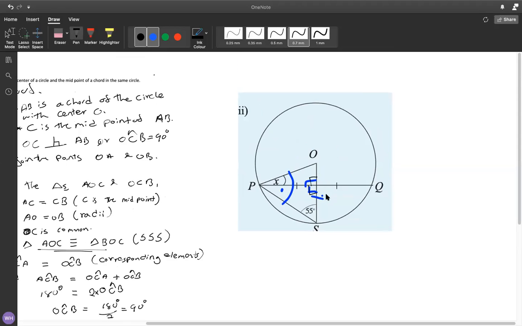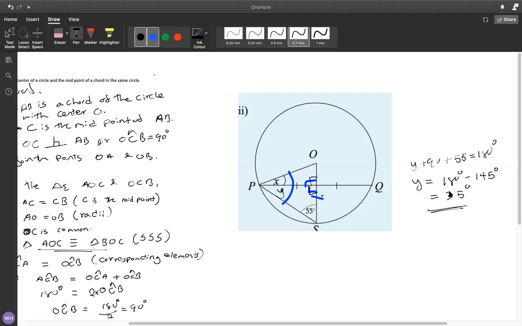With that, this one becomes 90. Is that clear? Yes. Okay. Then here, if I take this as y, y plus 90 plus 55 will give you how much? 108. Okay, then we found the magnitude of y. 180 minus 145, how much does it come to? 35. Is that clear?